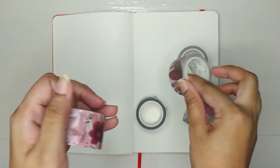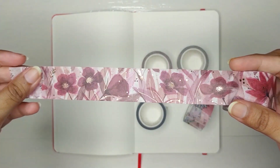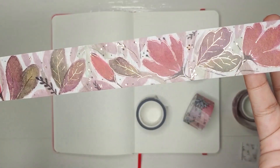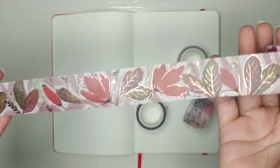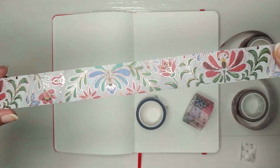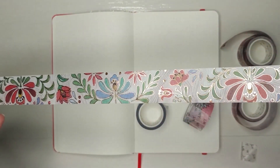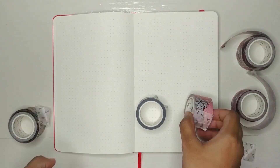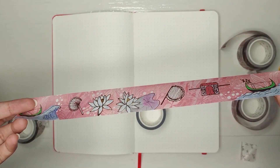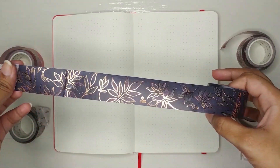I designed a set of five washi tapes in the Washi Tape Shop's recent artist collaboration project. They have sent me my part and I finally got them in my hand. I am satisfied with the quality and how beautiful they look. I have named this washi tape 'Onkon,' which means 'drawing' in Bangla. I'm very thankful to the Washi Tape Shop for reaching out and inviting me to this collaboration.